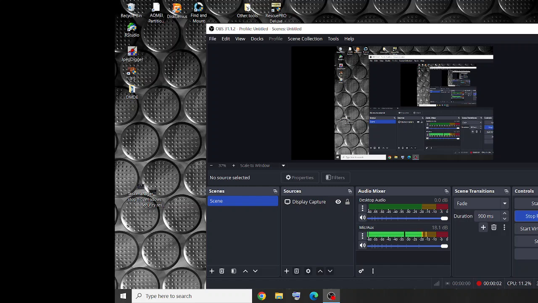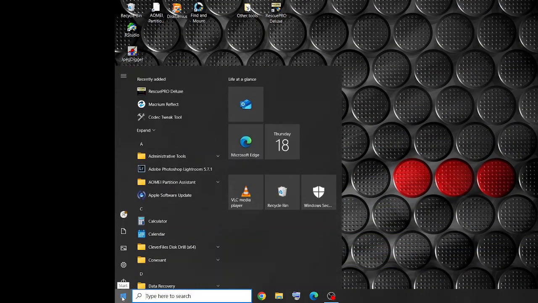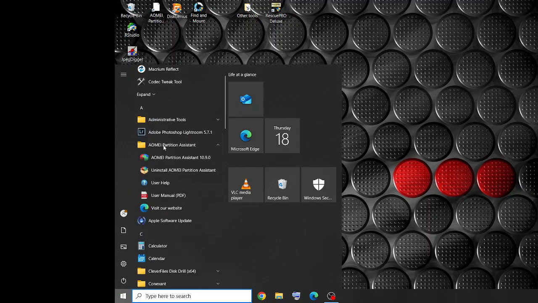So if you lose a desktop icon or the shortcut path breaks and you can't get to it, you can sometimes do it in this start menu. So say you find one you want, you bring it up and you just put it to the desktop like that.